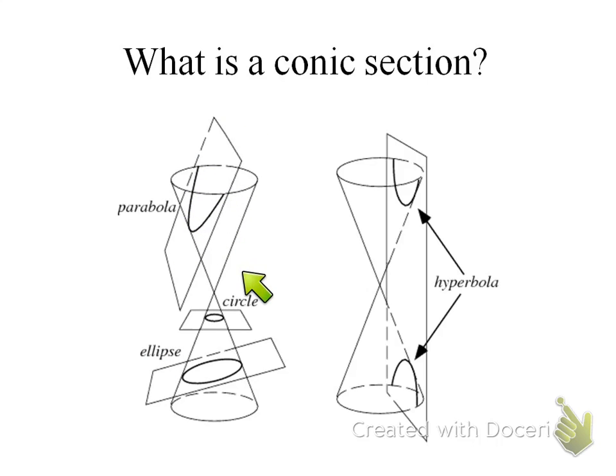So that's how a parabola is formed. We're also going to look at circles. If you slice one of them right across, that forms a circle. If you sort of tilt it, that's an ellipse. And then if you cut down the side, that's a hyperbola. So those are the 4 conic sections we're going to look at in this class. Kind of interesting. I think they're fun. Any questions?